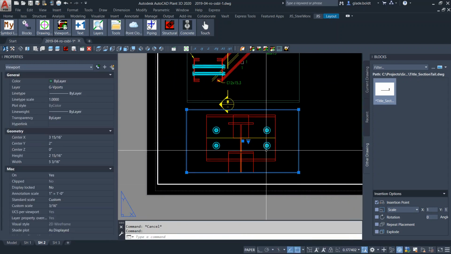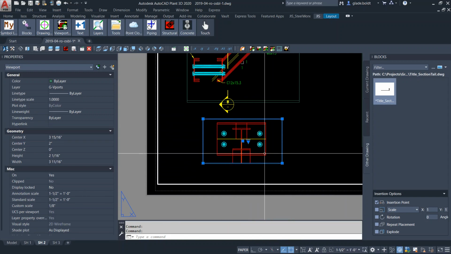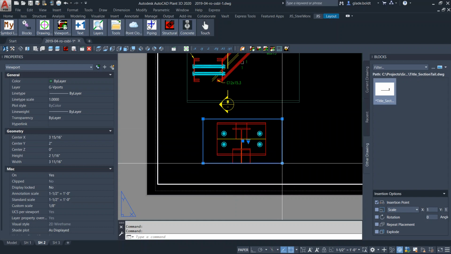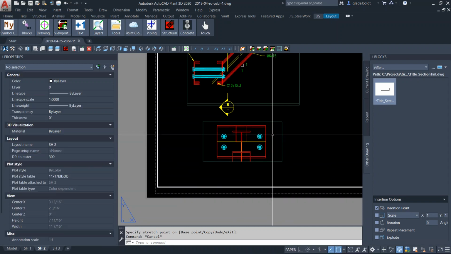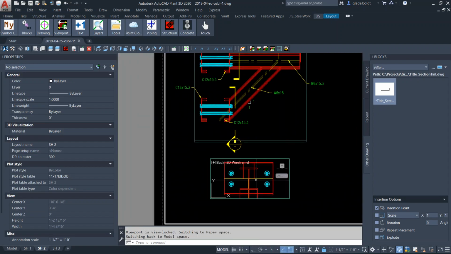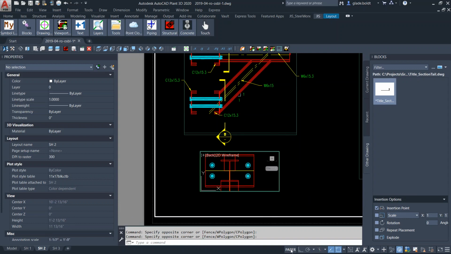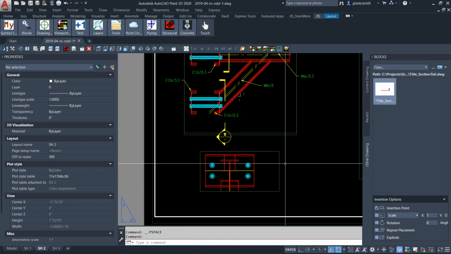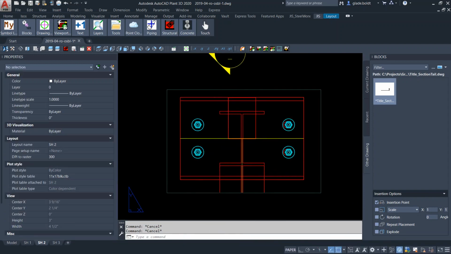And we can set a scale of it. Say, I don't know, 1.5 equals a foot. That looks about right. 1.5 equals a foot. And then you want to lock that viewport. So when you double click in this viewport, it's locked to paper space. If it's not locked, then you can kind of float it around the viewport. So lock that viewport, double click to get out, or you can press the model space, paper space quick button on the toolbar.